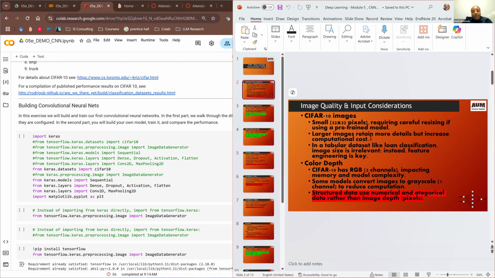So getting the images into the same size, scaling them down. They must be the same size. You might have some images that are 800 by 600, some that are 500 by 300, etc. So they must all scale to the same size. That's the first thing. And of course, you could upscale or you could downscale. Upscale meaning increase the resolution, but there's no point in increasing the resolution of a picture. So for example, CIFAR, you could take it and make it 64 by 64. There are some artificial techniques that you could use, like showing a 1080p picture on a 4K screen.